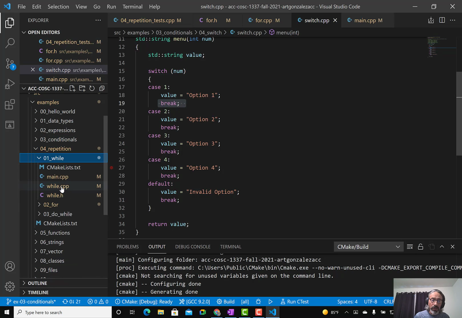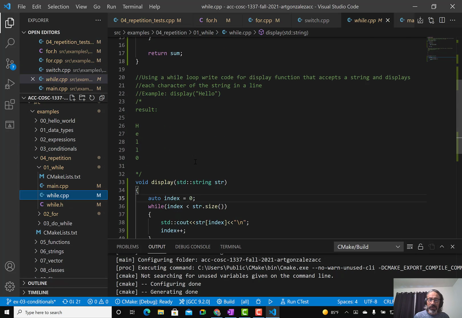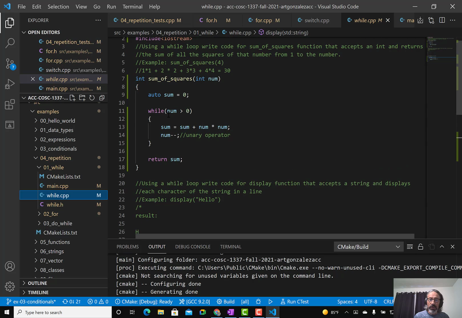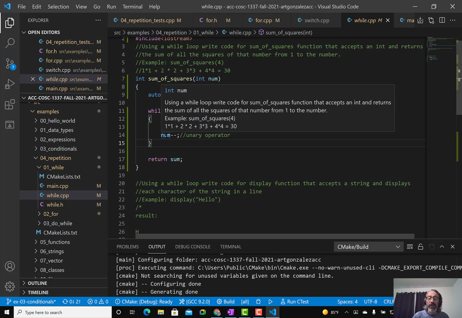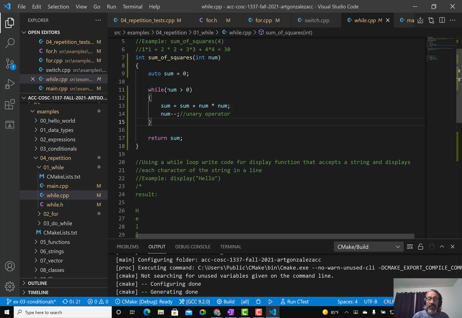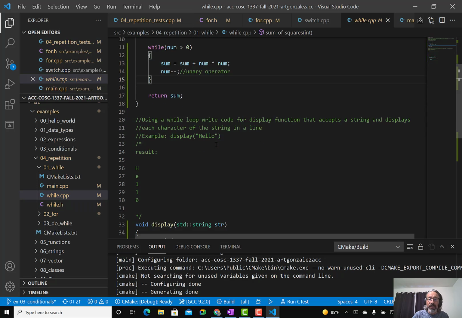Okay, we covered the while loop. Very simple loop to use. So we need a loop that evaluates to true to keep on executing. And eventually this expression has to evaluate to false, right? So meaning we need some code in here to make it false. So then we use the unary operator minus minus, meaning subtract one from whatever num currently is. And eventually this evaluates to false. And then we had some simple summing examples just to show the loop structure.